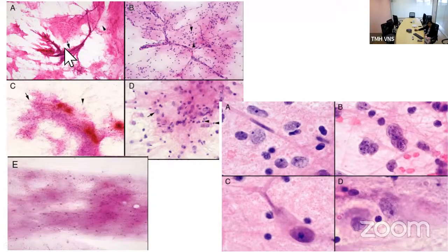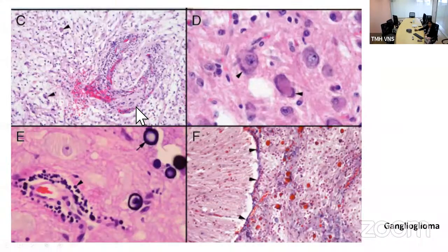We can see thin-walled blood vessels, not thick-walled blood vessels. Some lymphocytes are there, some polymorphic population is there. In this power, we can see these large ganglion cells, which are better appreciated in high power. So these are dysplastic ganglion cells with prominent nucleoli, irregular aggregation near the plasma membrane of the neuropil, and aggregates of these ganglion cells. So this gives a clue that we are looking at ganglioglioma. Now this is a histopath section, again showing perivascular lymphocytes and ganglion cells.